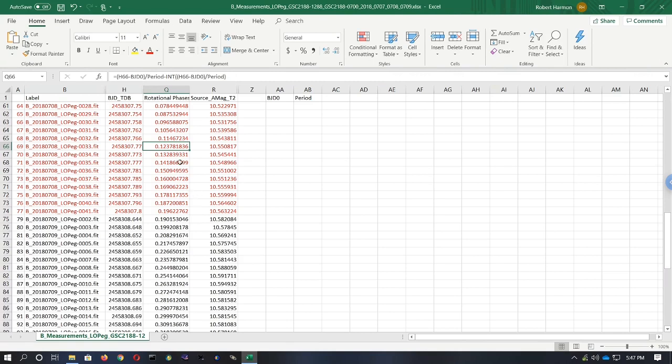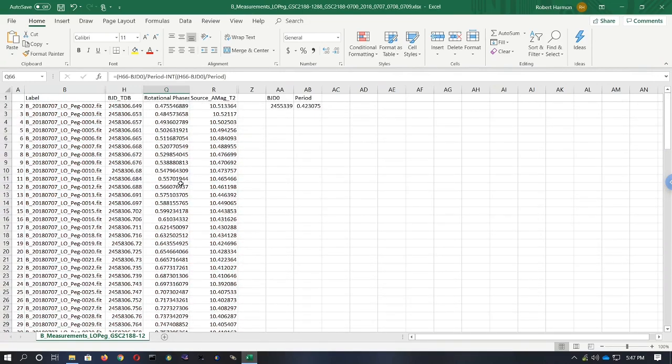Again, you don't have to do this, but I highly recommend it because as you'll see, when we are making our plots, it makes it less error prone. It makes it more obvious when to stop when you are picking up the data for a given date. Otherwise, you might accidentally include some data from a different date because without color coding, you have to be very attentive to the dates that are entered in the label column, in column B here.